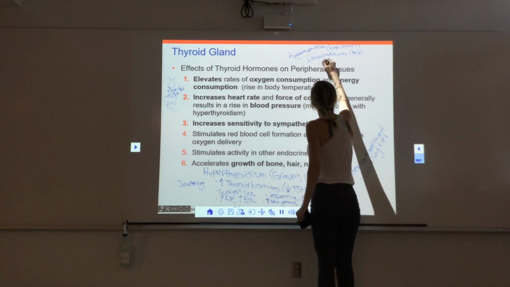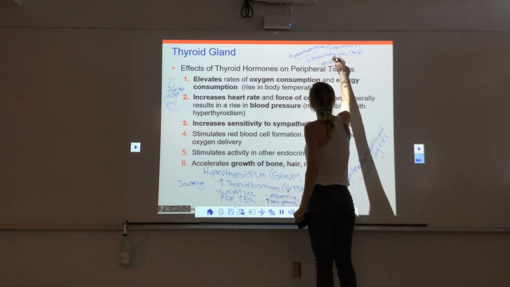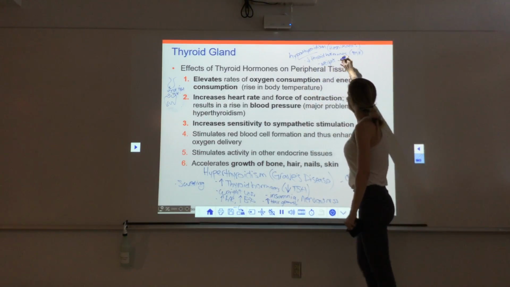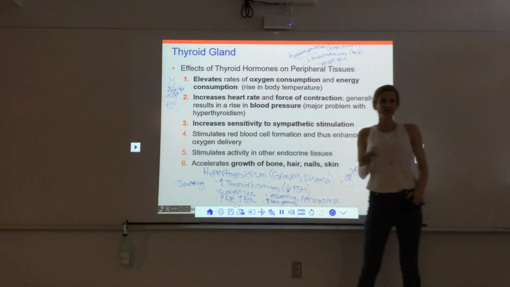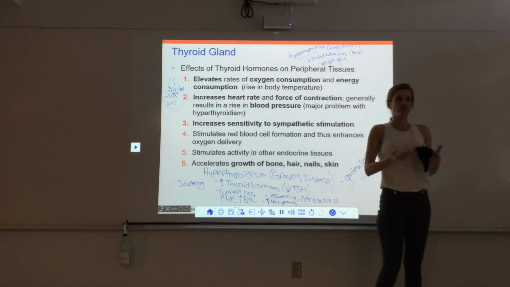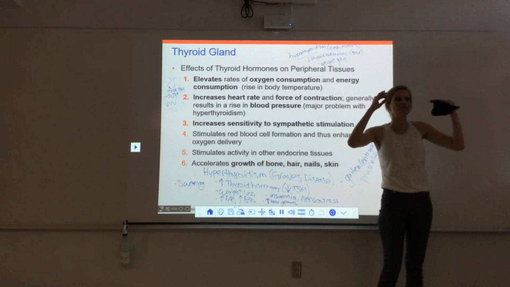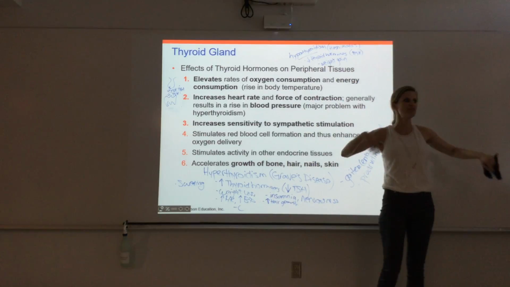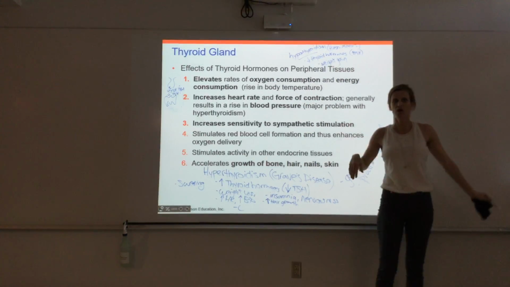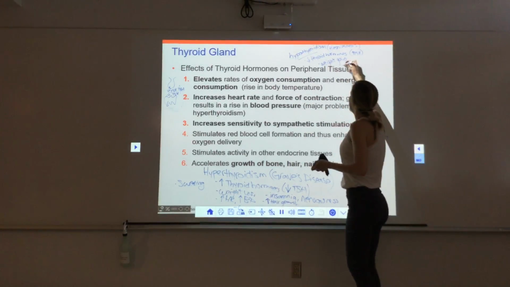So what do you think about weight with hypothyroidism? Would we have weight loss or weight gain? Weight gain. Because remember, the thyroid hormones stimulate your metabolism. So if you don't have enough thyroid hormone, you're not stimulating your metabolism. Your metabolism slows way down and you start just storing everything, just keeping all those nutrients in instead of burning them. So there's a lot of weight gain.